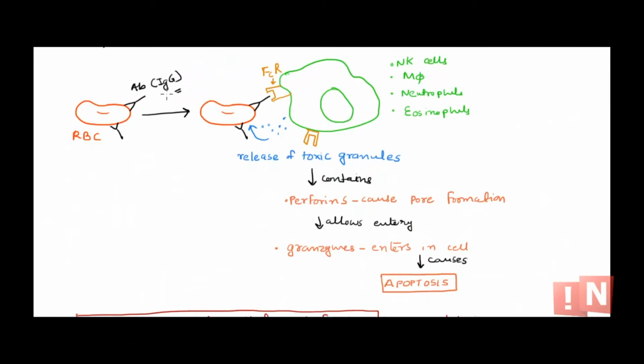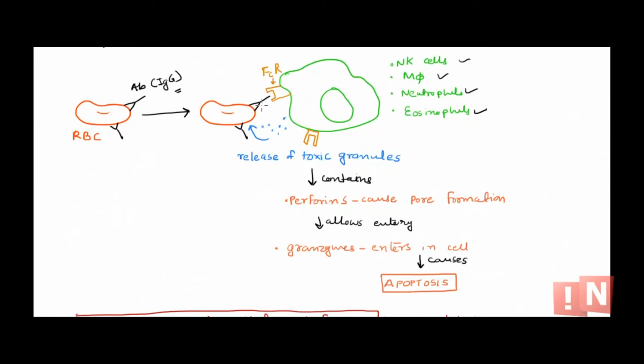So the antibodies are bound to your self cell, some molecules on the RBC. Now this antigen antibody complex, this binding, now the cells, natural killer cells, macrophages, neutrophils, eosinophils, they have the receptor for the Fc portion. So it's very simple to understand. This Fc portion would bind to this antibody that is bound to antigen. In this case it is a self cell.